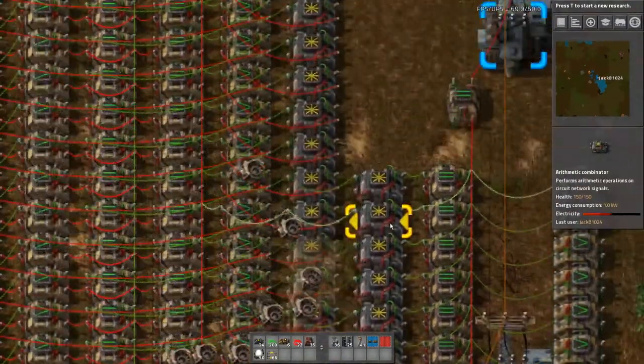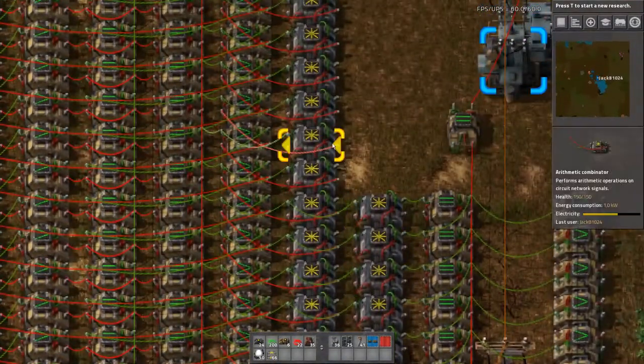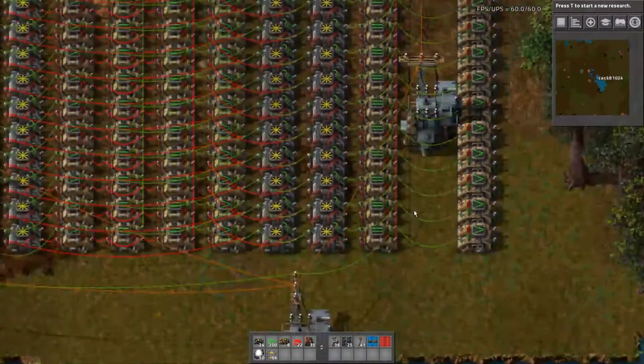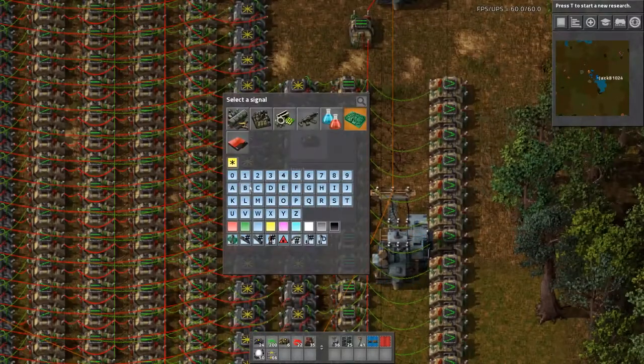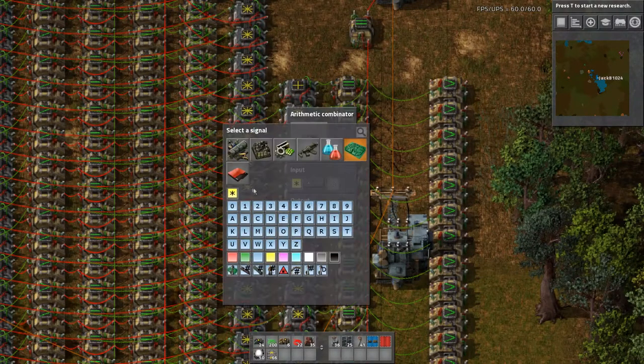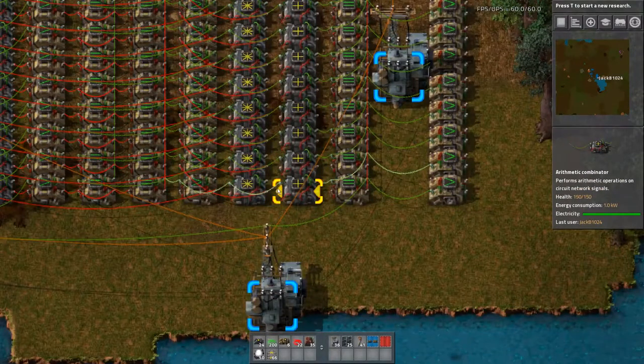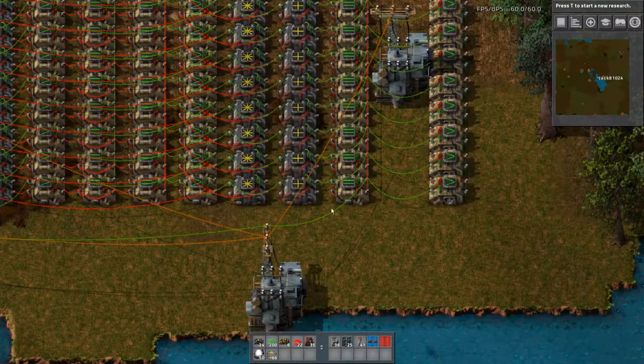Hopefully that should be all wired up correctly. Red wires coming from there, green wires are connected there and there. Yep, that looks fine. And I didn't make these diodes. Everything plus zero output everything. So the green signal here won't get tainted by the green signal on the left side.